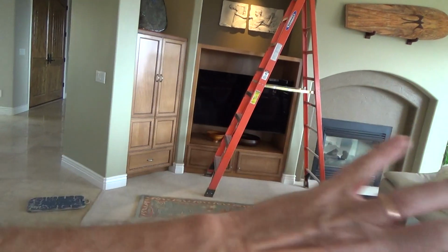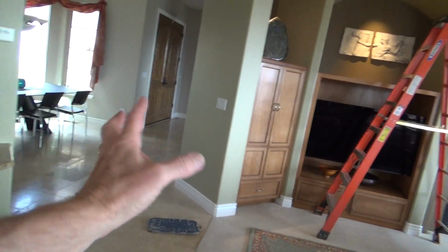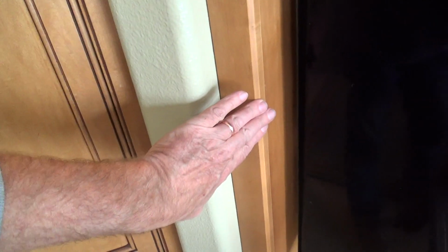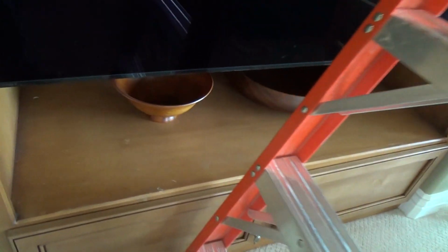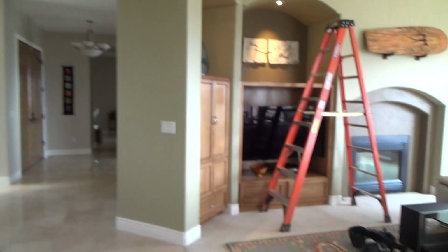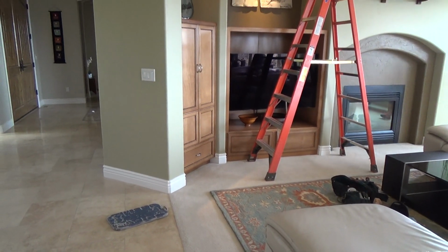Get all this taken care of, get it all cleaned up before I go back up in the ceiling. I want this to look like I was never even here. And see, I ended up pushing the TV back. Remember before, the TV was flush with this, and it was on this scissor deal, and I can pull that back out to wipe up around there, and those two bowls get set back up on here. I'll wipe that down, get all this stuff vacuumed, get all my stuff out of here, and then I can call this 100% good before I get back up in the ceiling, okay? Once you're clean, your job is done, not before.